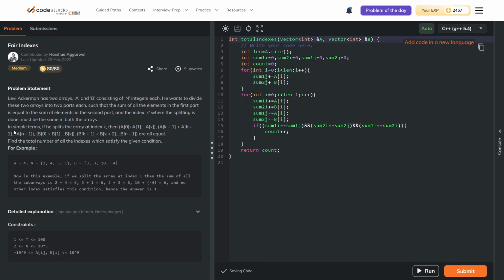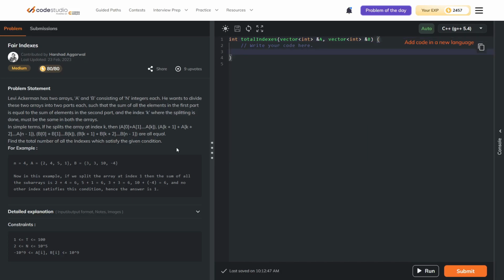In simple terms, if we split an array at index k, then A of 0 to k will be the left part, and A of k plus 1 to n minus 1 will be the right side part. In the same way for B, B of 0 to k will be the left side part, and B of k plus 1 to n minus 1 will be the right side part, and all four parts have to be the same.